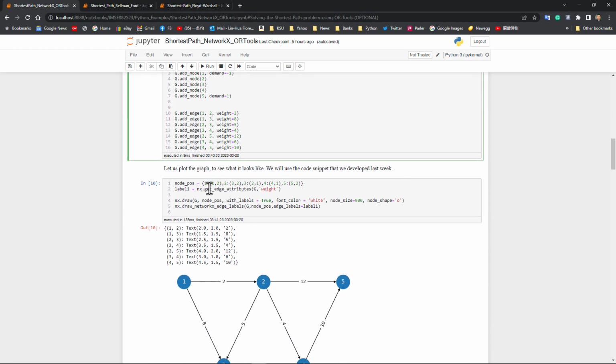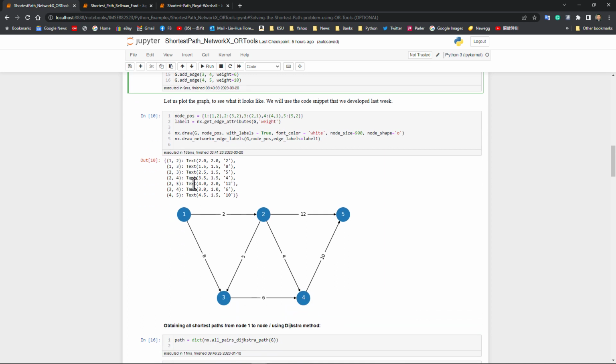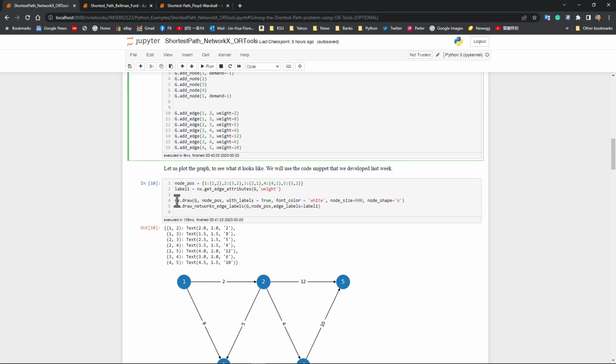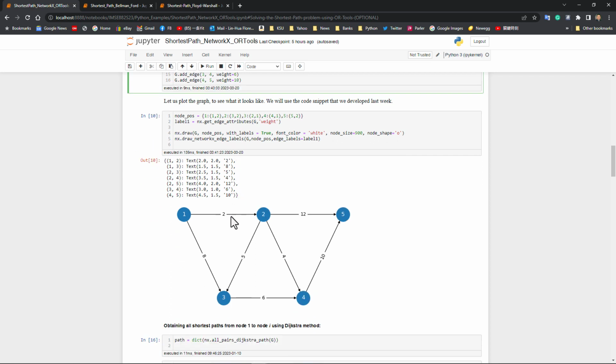Like we did before, we're going to plot the network as well using NetworkX draw edge labels, so I'm posting the distance for each node pair on this graph. We did this many times.